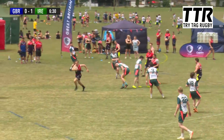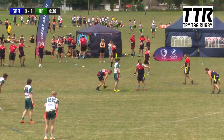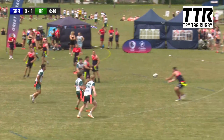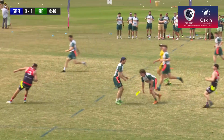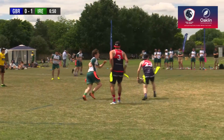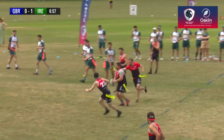So Great Britain, they'll be looking for a similar kind of yardage to be gained on this next set as they got on the last one, and they decide to fake to the right and go instead to the left, and here's the break. What a wonderful one it is as well by Ben Hughes from Yorkshire, unable to play in the World Cup unfortunately, but is available this weekend. Huge intervention from him there, gaining a nice lot of ground.